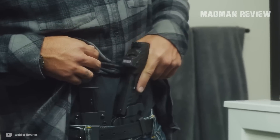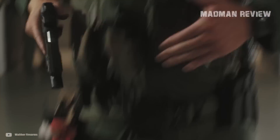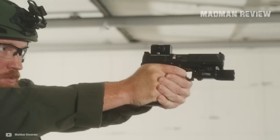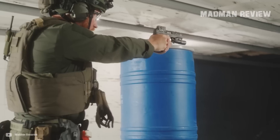Most people who carry every day have not drawn their gun, but they are ready to do so if they have to, even if they would like to avoid any confrontation in general. To be even more prepared, it is wise to carry your pistol with a red dot. These are small enablers that can make a big difference, allowing you to get your gun on target fast and accurately enough for a self-defense encounter.